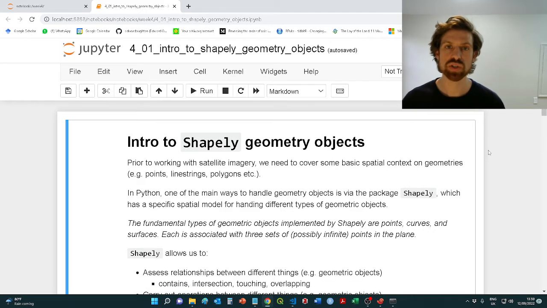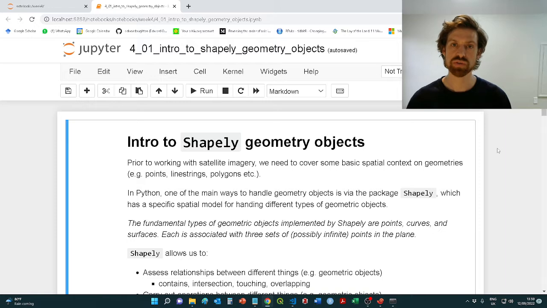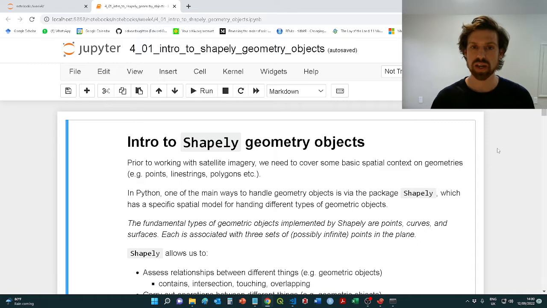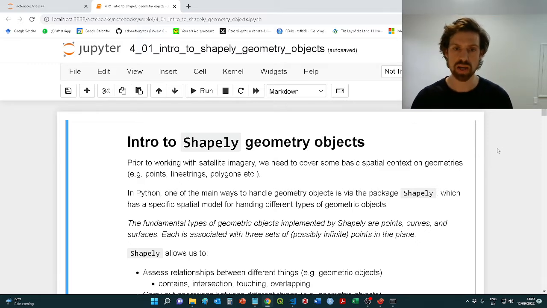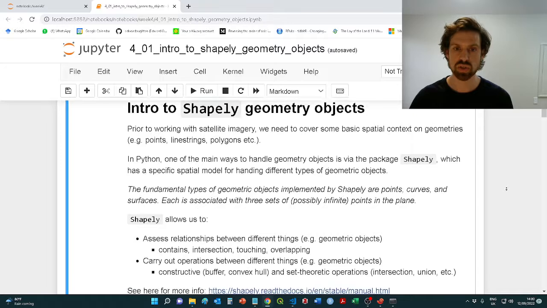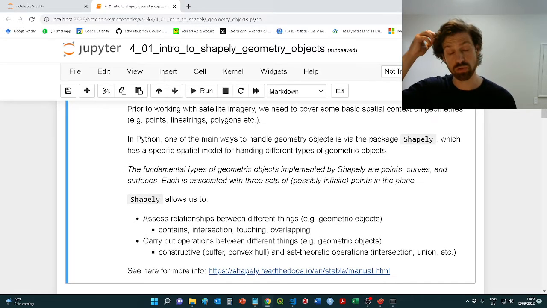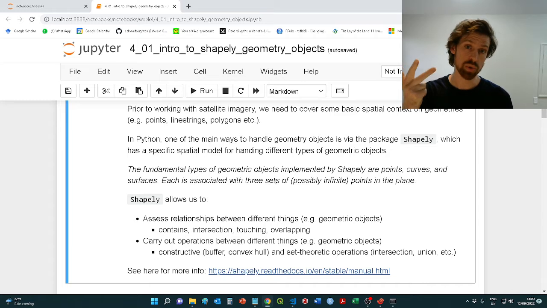And essentially today what we're going to do is go over a package which is very central to spatial analysis within Python, which is called Shapely. You might have heard of other packages such as GeoPandas, and basically they reuse Shapely geometry objects as the fundamental spatial building block for that package. Therefore, before we get to that more advanced package, we're going to just cover the basics here, okay? So we're going to work through a little bit of general information, and we're going to go through points, lines, and polygons within this particular session, okay?